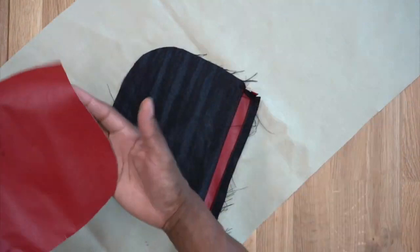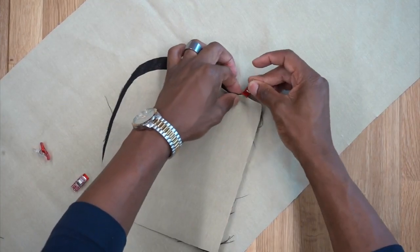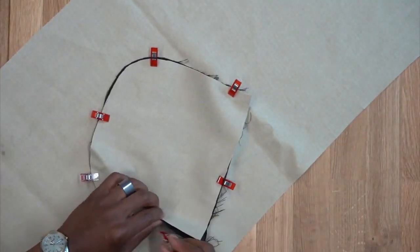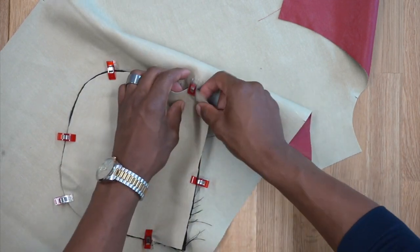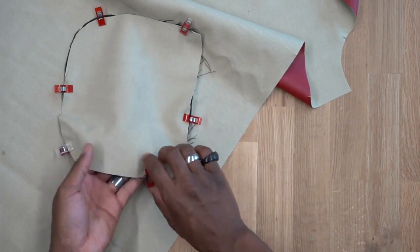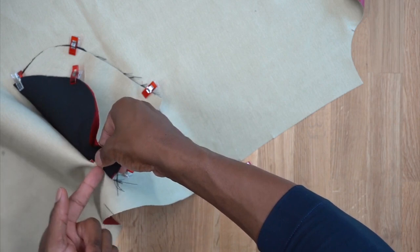Turn this right side down, grab your pocket piece cut from fabric, right sides facing, and pin or clip it down. You should have a notch in the center. Head to the machine — stitching only on your pocket bag, not on your front piece — stitch all the way around using five-eighths of an inch seam allowance: down the side, around the bottom, and up the other side. Make sure your little triangle cut-out pieces are within the seam allowance so you can stitch them down.